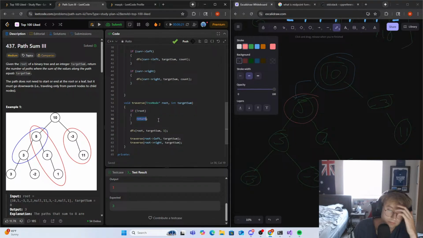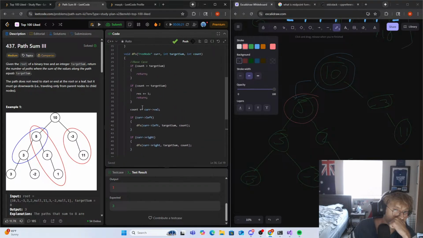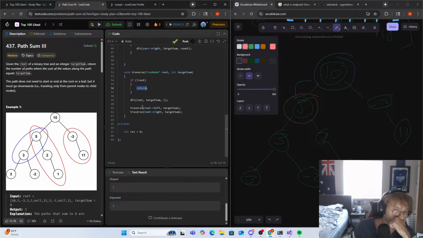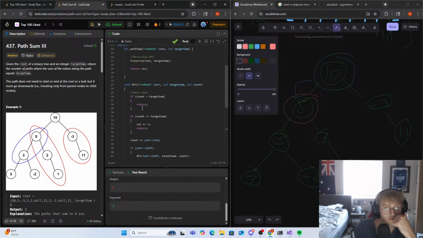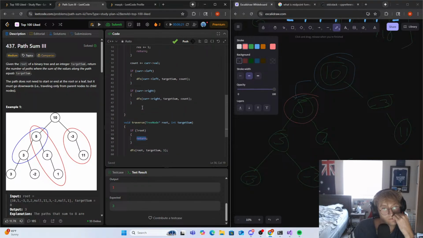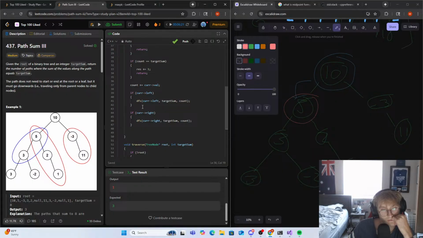Does not equal to root. Return. Right, that's fine. See, this seems right to me, bro. I mean, it looks correct. Feels correct. Count plus or equal to code.val.